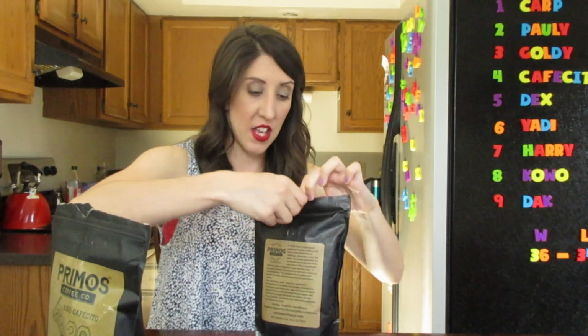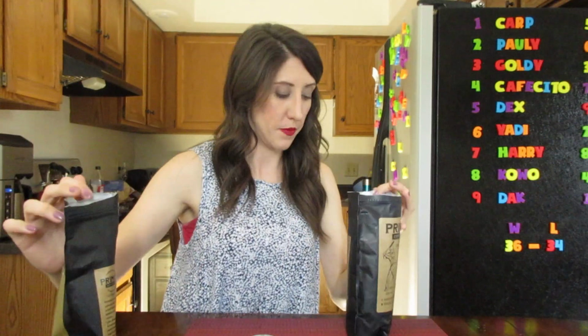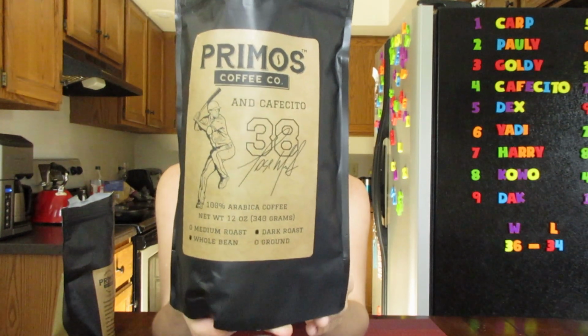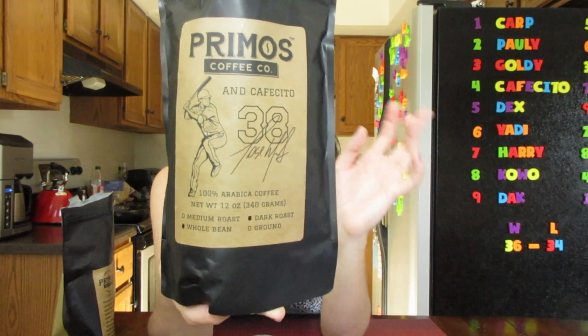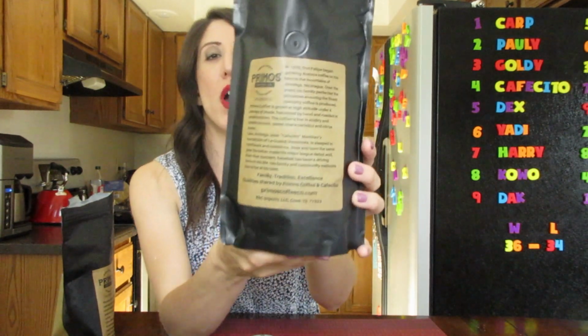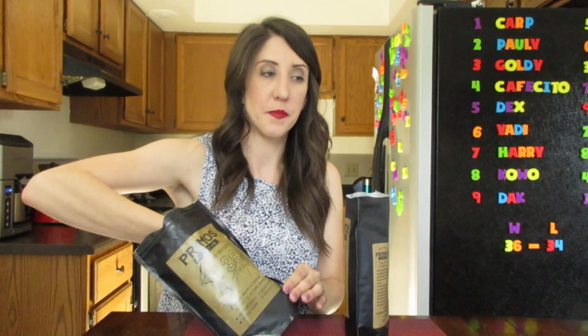So this is the dark roast. This is the medium roast. And I want to show you the difference. First of all, let me show you the packaging. Of course, the José Martínez autograph and image with his number, Primos Coffee and Cafecito, and you can get the little description on the back. Talks about the family farm in Nicaragua where the coffee is grown and some of their story in conjunction with José Martínez. Now, I'm going to show you the medium roast beans first.